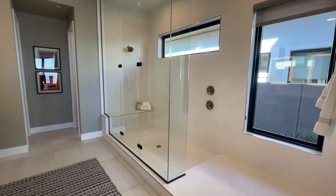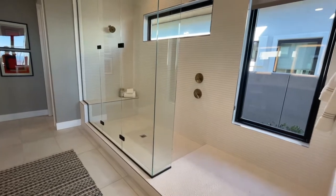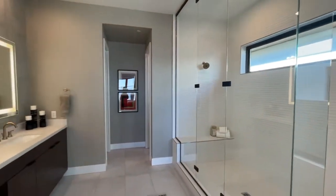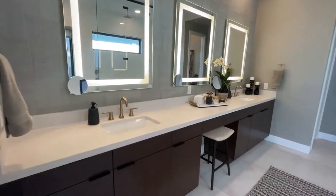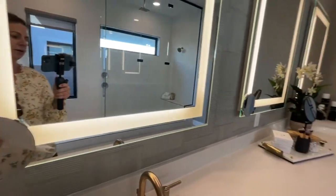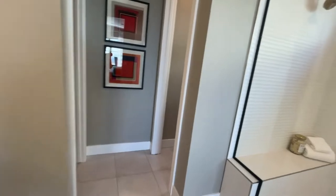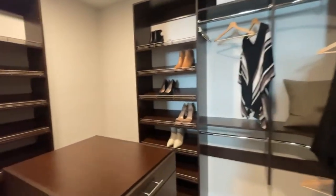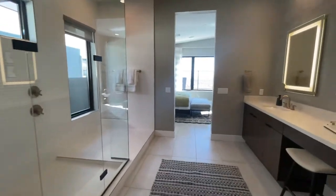This is a huge shower. Now this is just personal opinion, but why do you need a shower that huge? I would prefer a nice bathtub instead, especially in the winter when it gets cold. However, this is the style — people like the spa-like shower, it's on trend. The lighting they used is kind of cool; it has a magnifying mirror. And this is a beautiful honed quartz. I love all the black hardware. There's also a closet with custom built-in cabinets, which is an upgrade — you'd have to hire a company to do your custom cabinets inside your closet.